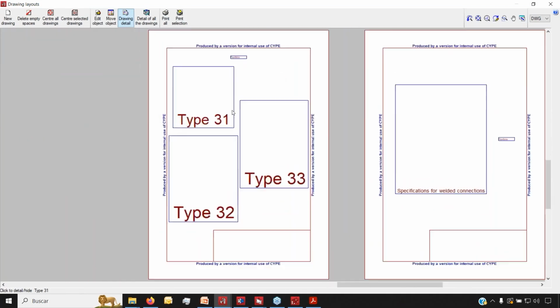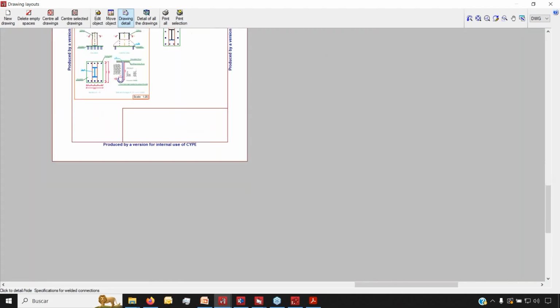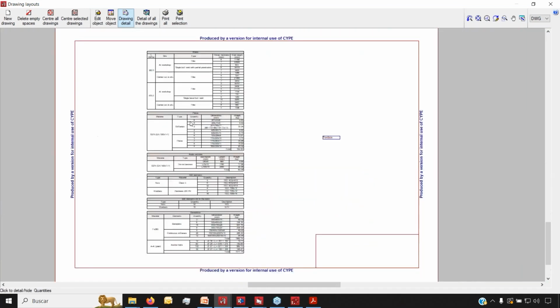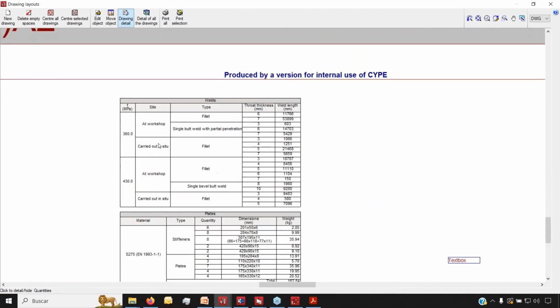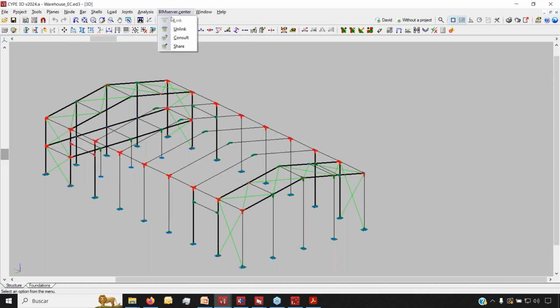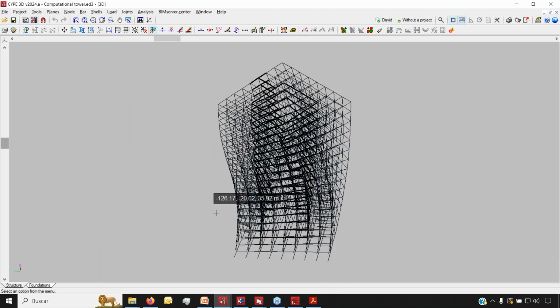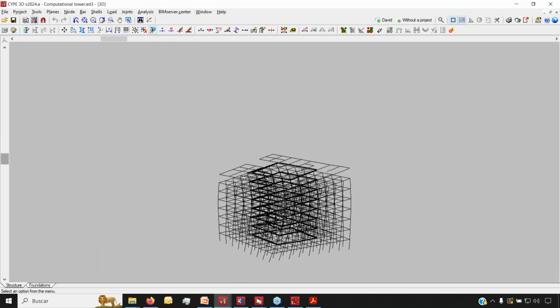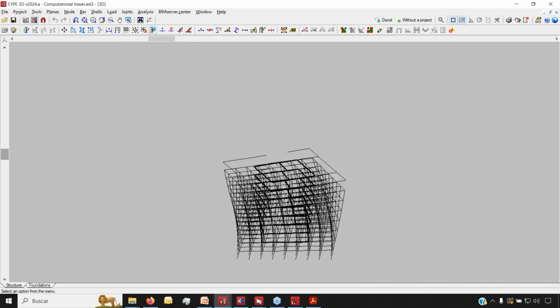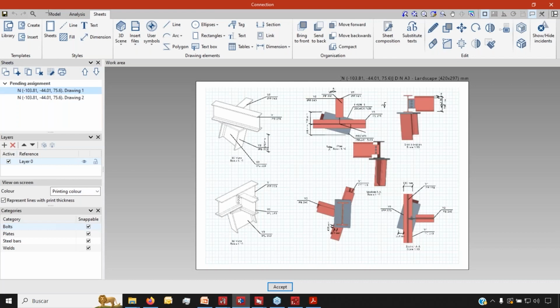This is something that has been generated by the software automatically according to the libraries that we've seen before. But of course, you won't be working all the time with these standard joints, and to go further, what you can do is export all of this data to BIMserver.center, and there we can continue, for example, with CYPECAD. You can see here I have a complex structure, and what I did is that I exported all of this data to a project so I can continue with CYPECAD.